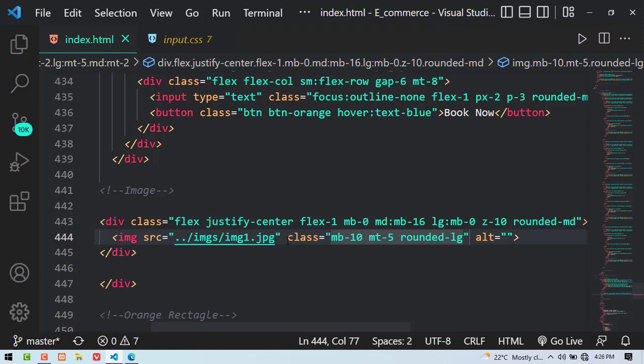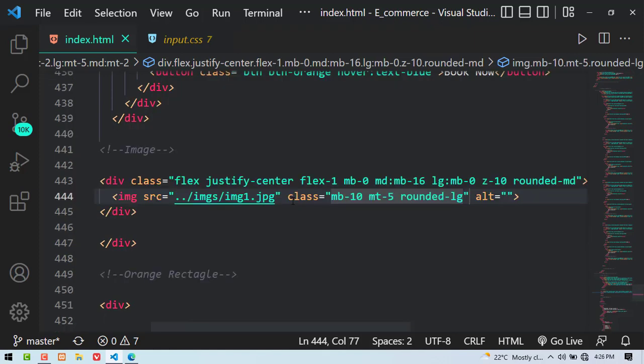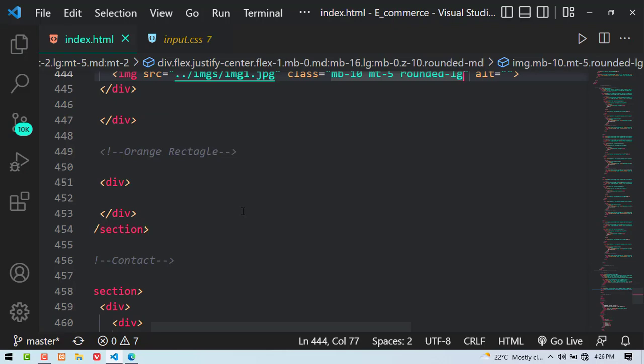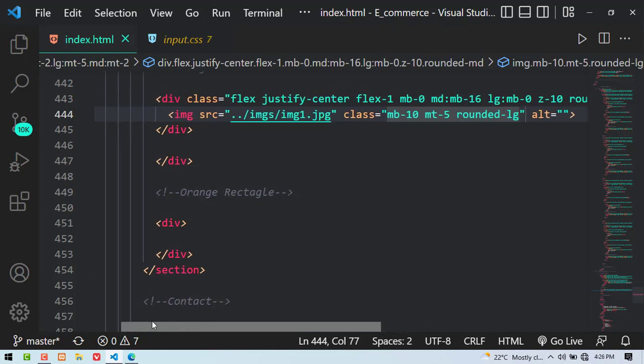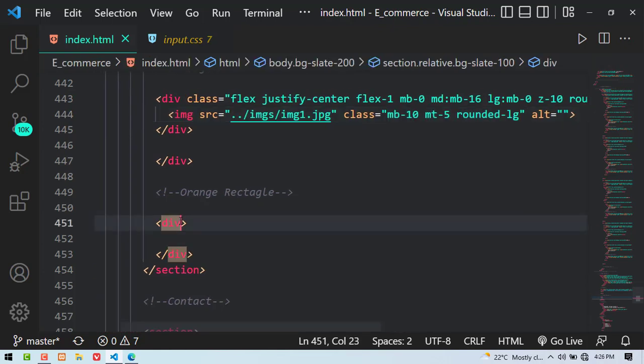Now the orange rectangle. So let's see, we should have it here. So the orange rectangle, we give it a class. Of course, it should be hidden by default.